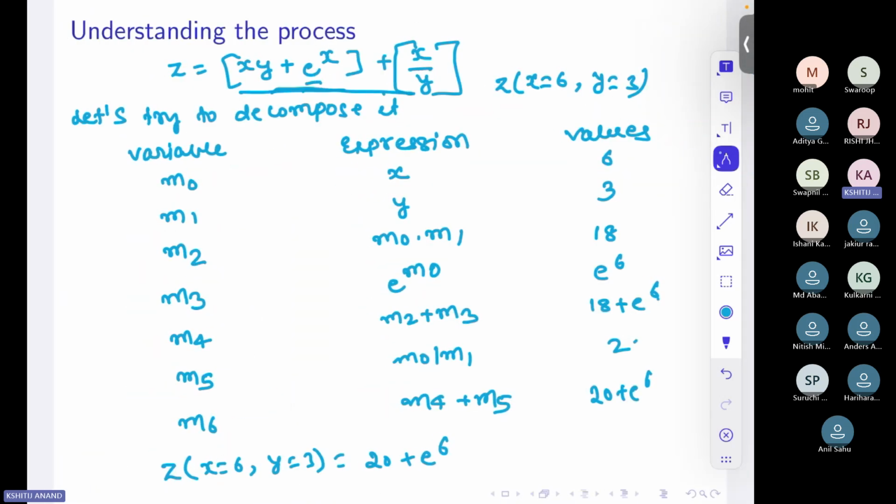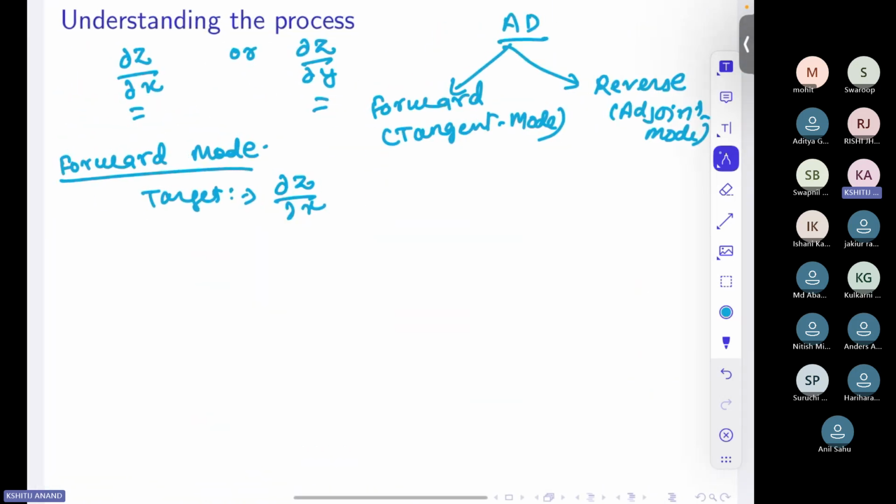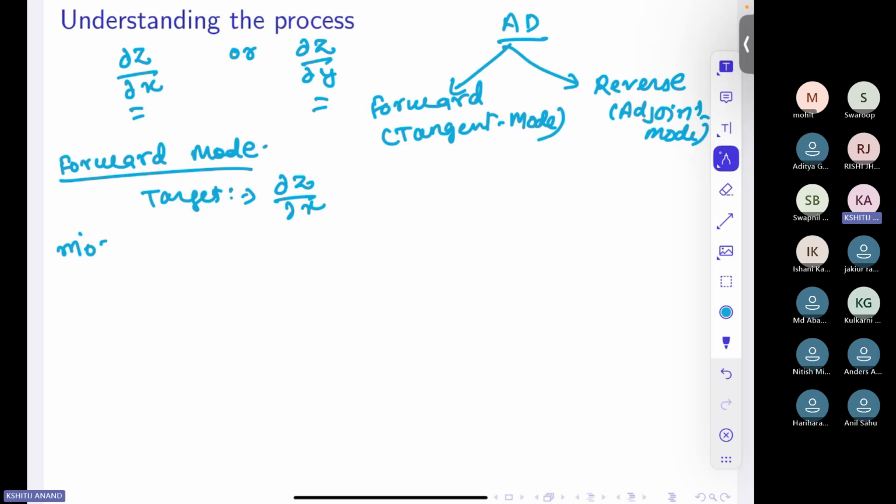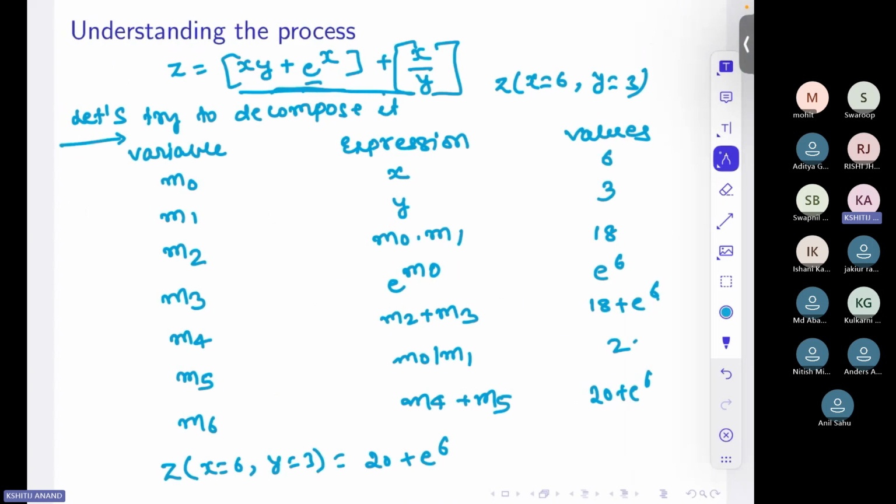This one is the main chart that we will be using. Again, we are starting with m naught. Our goal is to find dz by dx. So first of all, we'll be finding m naught. m naught is x, and then we have m1, which is y, right?